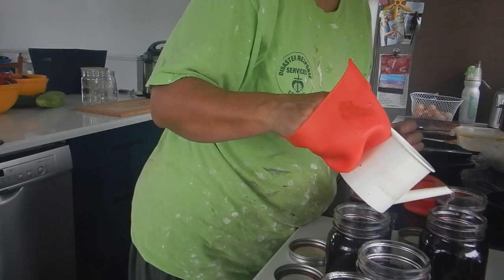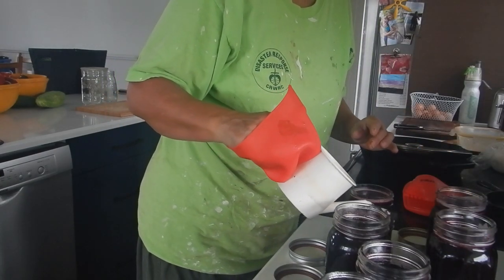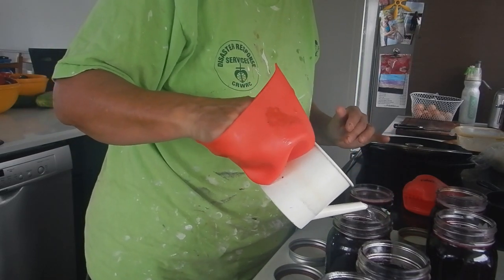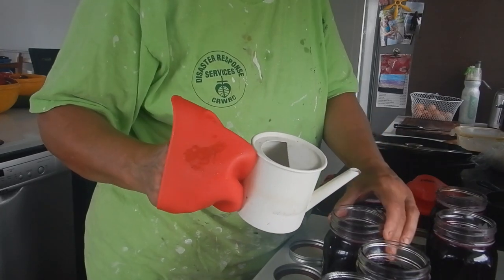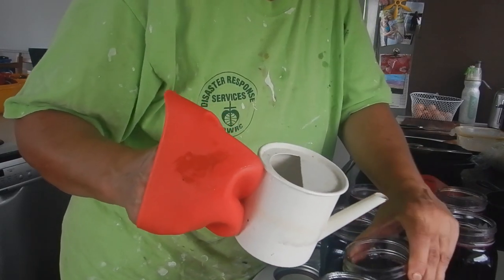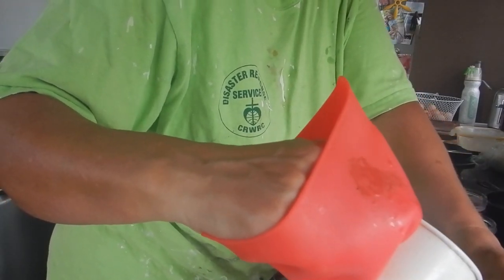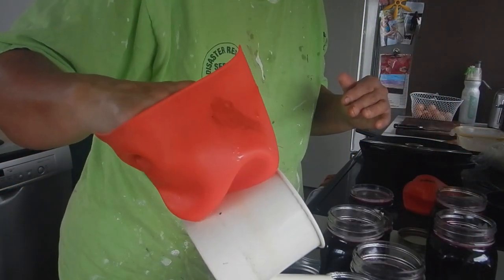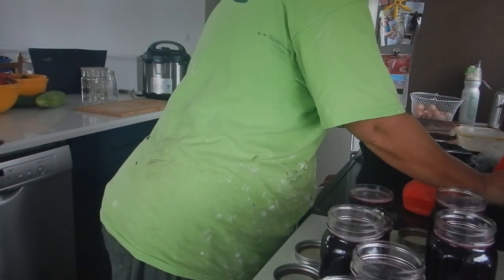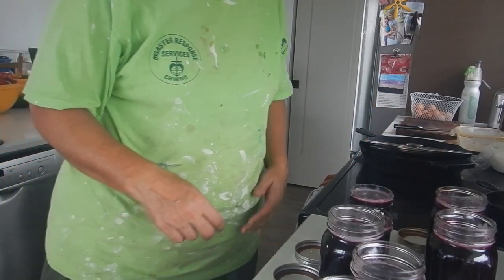Just have to do it about an eighth of an inch or a few millimeters. There we go. And it'll even go on the runny stuff as well, because of the consistency. Okay, so it looks like I've got enough wax. Let's put that back. Looks like it dripped a little bit, but that's just wax.